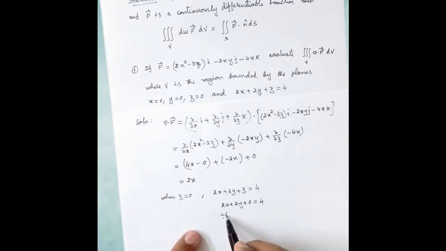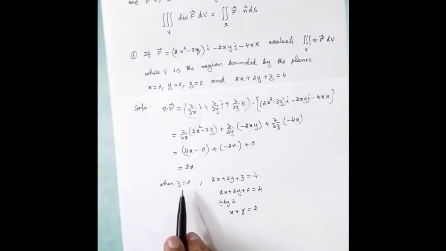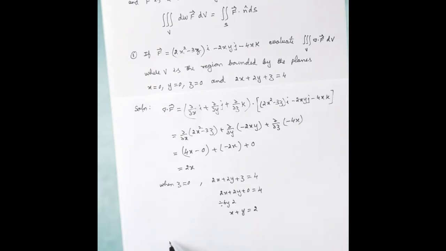So I can divide this by 2 throughout. If I divide by 2, we'll get x, y, and 2 times 2 gives 2. So we'll get x plus y equals 2. So when z is 0, you'll get x plus y to be 2. Now suppose I take the value of y to be 0. So when y is 0, what will be the other value? From here, can I get the value of y? Y will be equal to 2 minus x, sending x to the other side. So the range for y will be 0 to y equals 2 minus x.